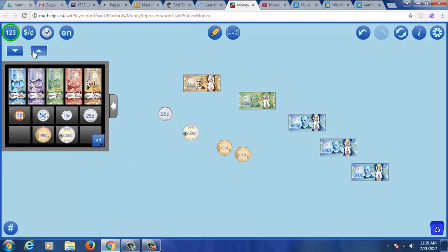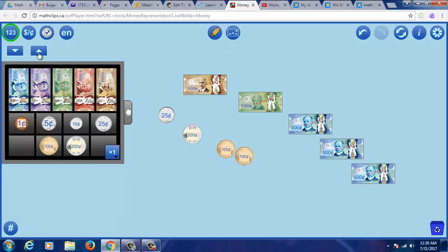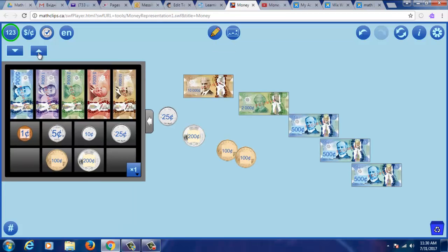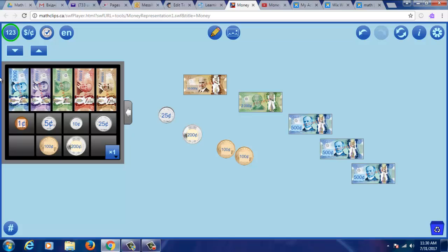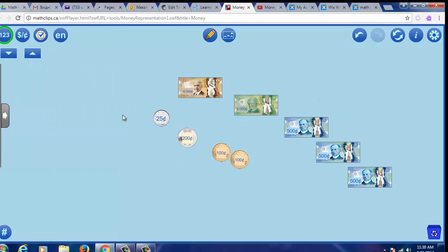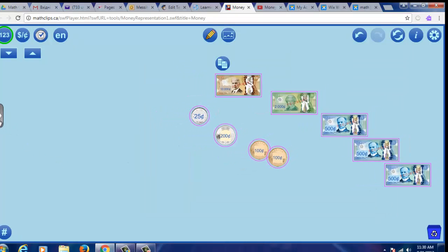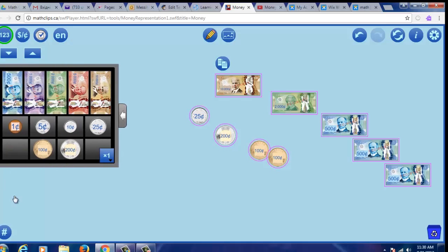There is another thing if I need to zoom in and zoom out. If I click on this icon to zoom in, and I click on this icon to zoom out. If I need more space in the workspace, I can hide the drawer for some work, and after that I can drag everything to the right side a little bit to create some space in the workspace, and after that open the drawer again.